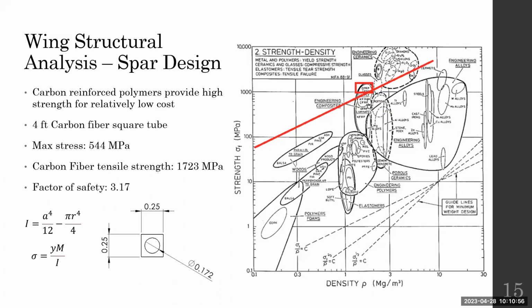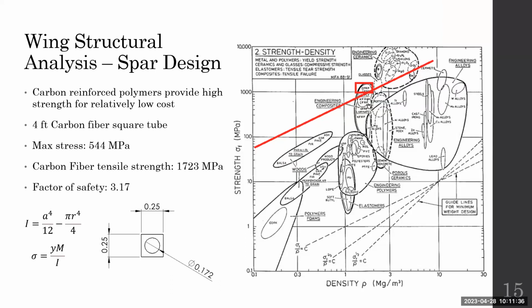Okay, but the formula that you're using in this case is for bending stress, which is sort of an out-of-plane loading. I guess there's also tensile components to that, but I would be concerned about whether or not these calculations are accurate. I think you actually mentioned in the presentation that the tube wasn't as stiff as you guys predicted. The reason for that is we used two different carbon fiber components. One was the carbon fiber spar square tube, and the other was simply a 3mm carbon fiber rod that was just used as the pivot points for the control surfaces. And that was the one that was not very stiff.